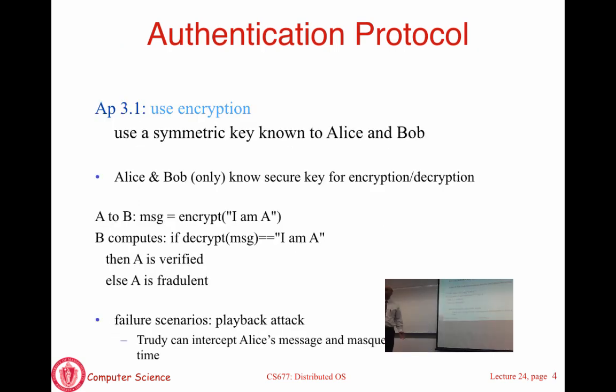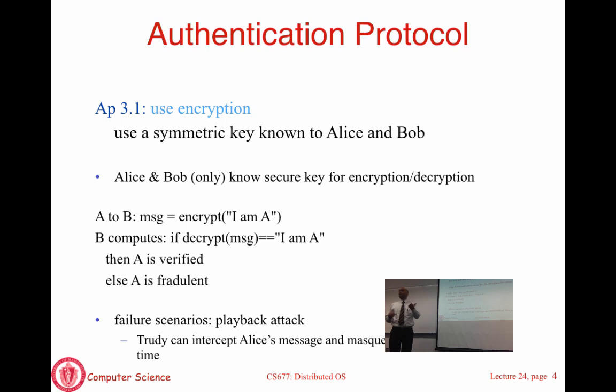So what could you do? You have to encrypt packets so that an intruder cannot figure out what is being sent, so that your passwords are not compromised. So here is an example way to do this. We will assume that Alice and Bob use what is called a symmetric key. A symmetric key is a secret key that is only known to Alice and Bob, and they can use this key to encrypt the message. We haven't talked about encryption yet. I'm going to come to that, but you know the general idea.